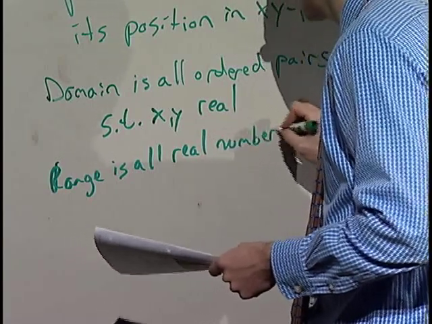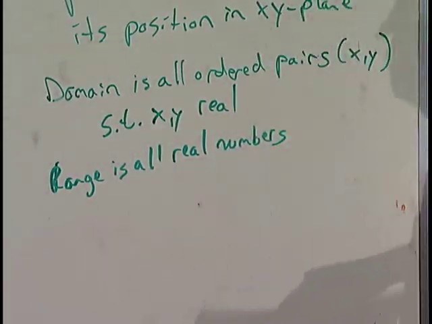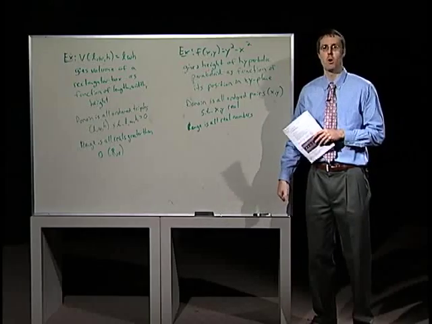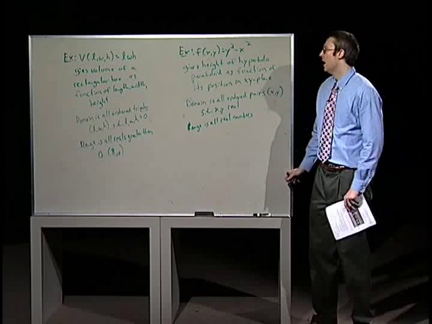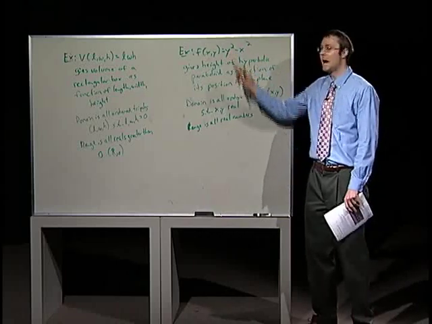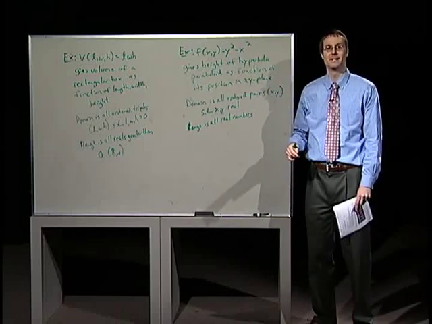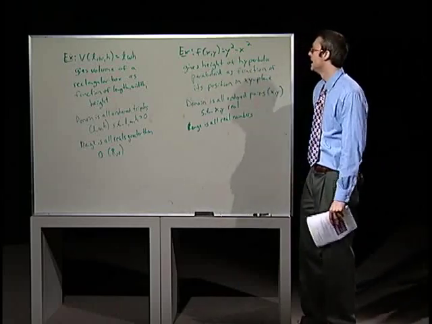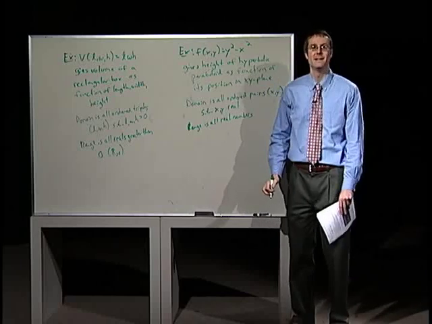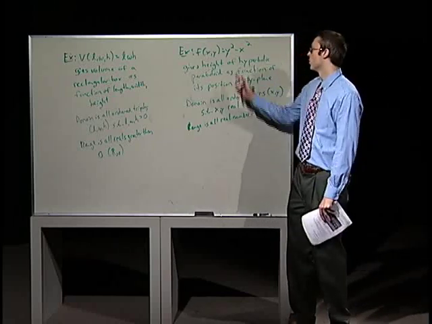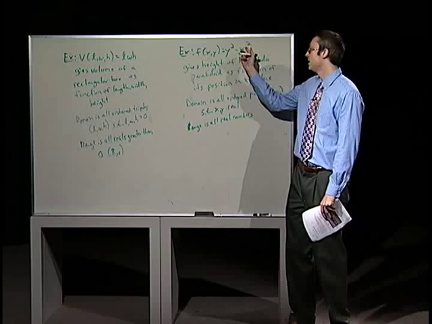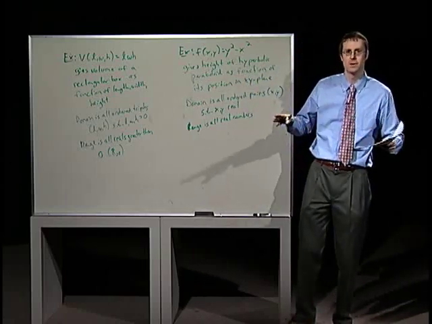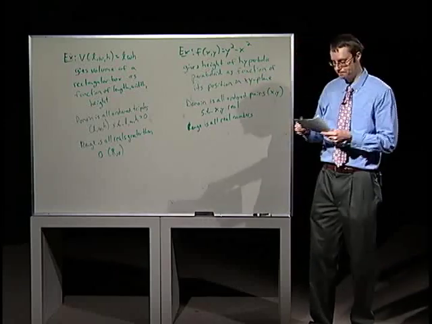Range is all real numbers, since there's no reason why f of (x, y) can't be arbitrarily big or small. If you want it arbitrarily big, for example, just set x equal to 0 and have your y be huge, some big positive number. It'll be very large, say 100 squared. If you want it to be arbitrarily big and negative, just set your y equal to 0 and make your x big, and it'll be arbitrarily big, negative. You can make it small, make it close to 0, make it 0, whatever you want. Any real number is hit.